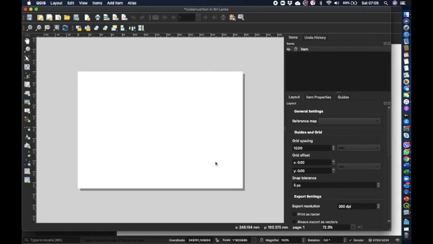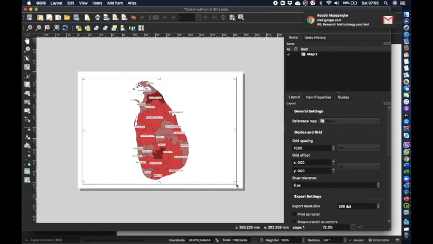Here we can add the map we have generated through the QGIS software. These are the buttons which are important for us to add in the maps and while doing different changes. Let's say add the map using this button. Click it. Once you click it, you can come to the layout again and drag the area that you want to have the map. When you do that, the map will pop out in this layout.